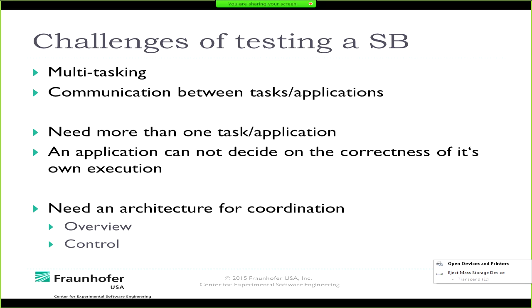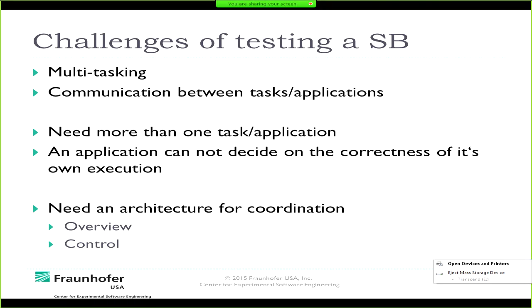What is so big about this effort is that it's not easy to test something like a concurrent architecture, right? Many of the presentations highlighted that fact. If you have multiple tasks, you have problems with concurrency and so on. In this case of the software bus, if we randomly generate a lot of tasks, how are we going to coordinate all those tasks? Because the order in which certain things happen matters. If a subscriber subscribes first to a message, then a publisher publishes it, then the subscriber should get the message. But if the publisher runs first, then the subscriber runs later, the message need not be delivered. So you have to control the different tasks in a correct way. Otherwise, the testing may not make much sense. Maybe you can find some other types of errors like crashing and so on, but not the functional errors.